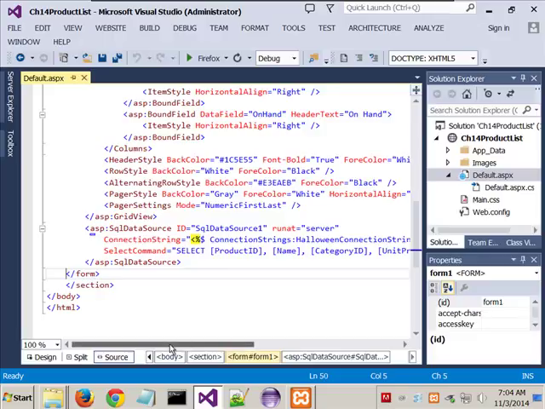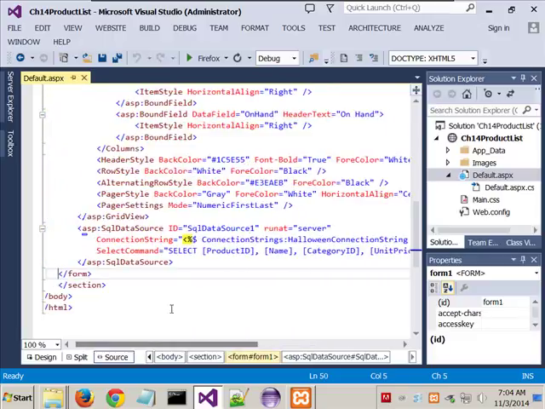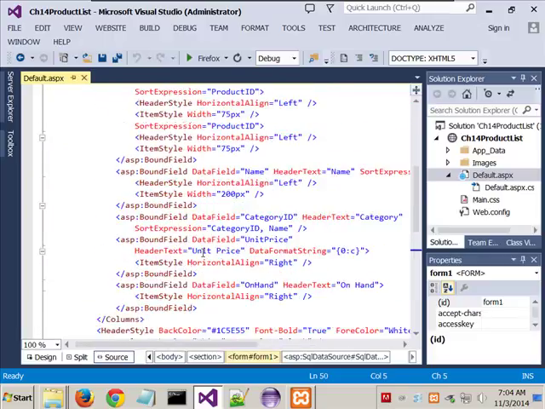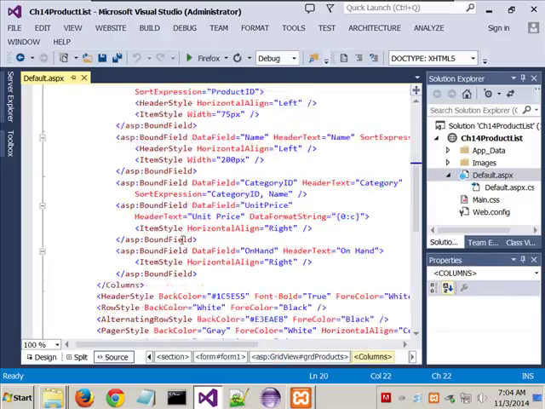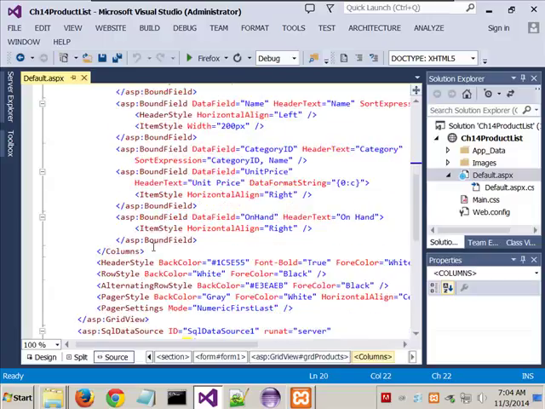So if we look in here, someplace we've got sorting set up. Sort expression equals product ID, and you'll notice that when we get all the way down to on hand, there is no sort expression. So let's add one.